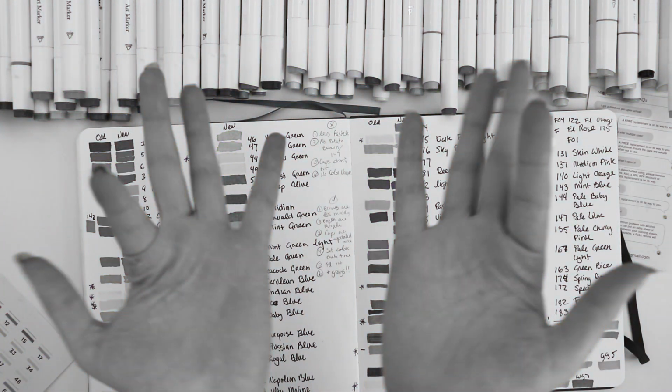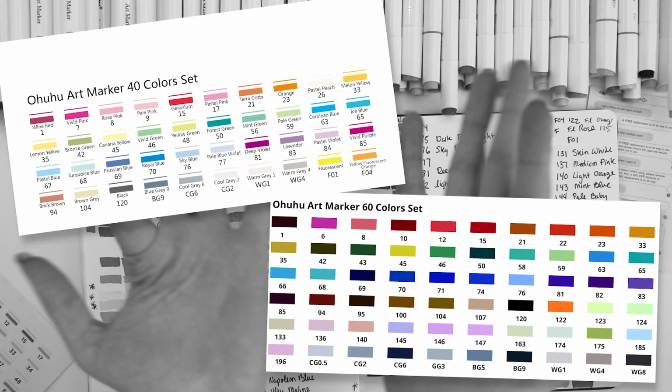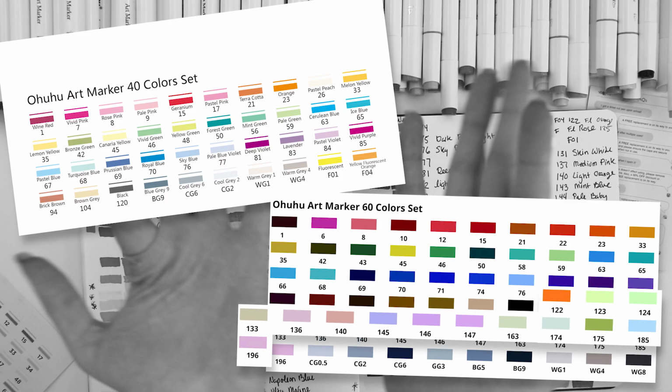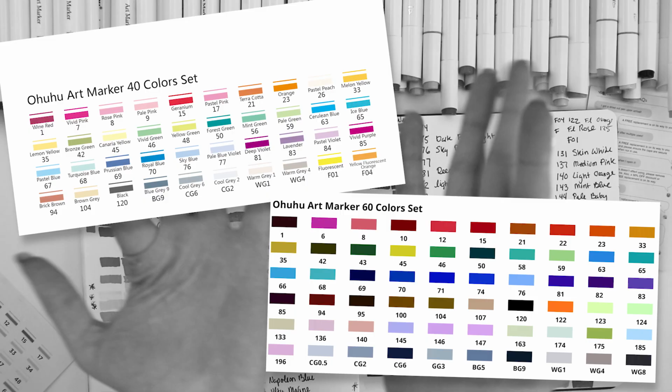Hey, older, wiser waffle here, a day later. I reached out to Ohuhu and they sent me the sheets of their other color keys for the 40 marker set and the 60 marker set. And it looks like, if this is correct, the 60 marker set actually comes with a lot of pastel markers. And there's a lot of overlap between all three sets, the 40, the 60, and the 80 set. So it doesn't really make sense to buy more than one of these sets to try and complete your colors.